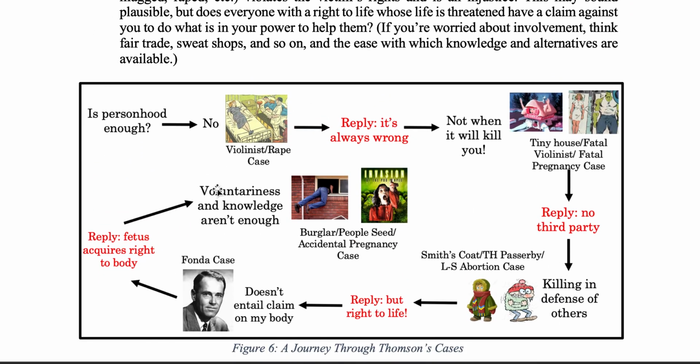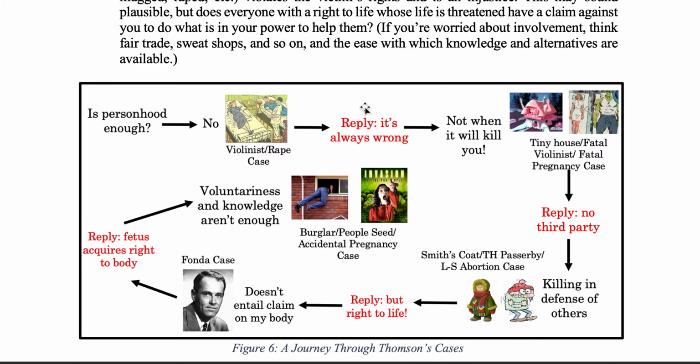All right, so we'll come to the end. So let's just wrap up a summary of where we've come. We started by saying, is personhood enough? She's like, I'll grant you personhood. I'll grant that the fetus is a person. I'll grant that they have a right to life. But is that enough to say that abortions are wrong? And she says no, because look, the violinist case. We can see it's okay to unplug, even though unplugging will kill this other person.